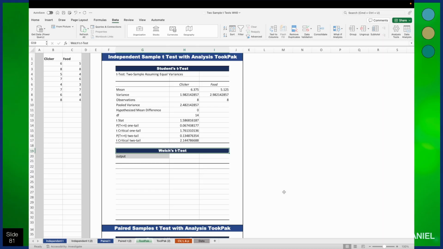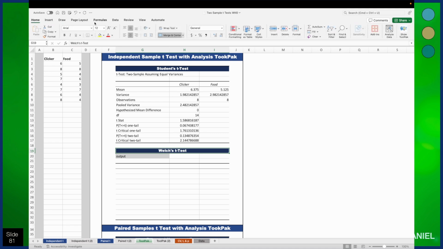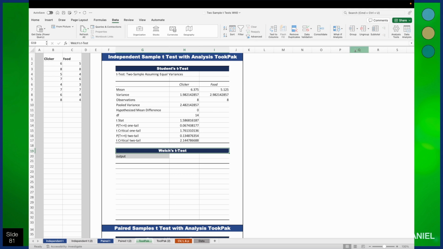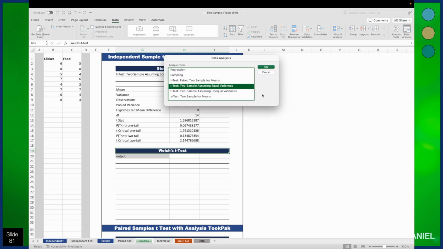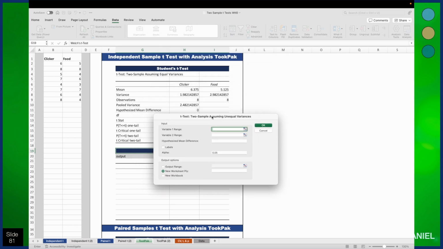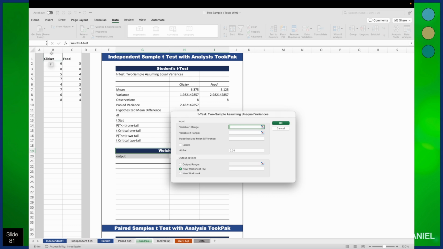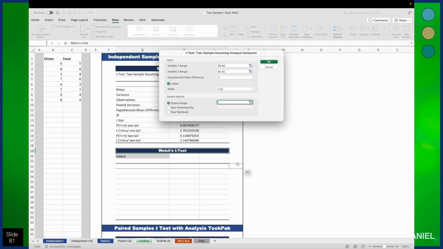Returning to our Excel spreadsheet, click on the Data tab in the ribbon, and then Data Analysis. And this time, for Welch's t-test, the sample variance is not assumed to be equal. So we'll choose that t-test, that's for Welch's, and then click OK. From here, the setup is pretty much the same as we've used previously. For our variable 1 range, column B. For variable 2, column C. Again, the hypothesized mean difference is 0, and the alpha level is 0.05. This time our output range is G20. And now click OK.